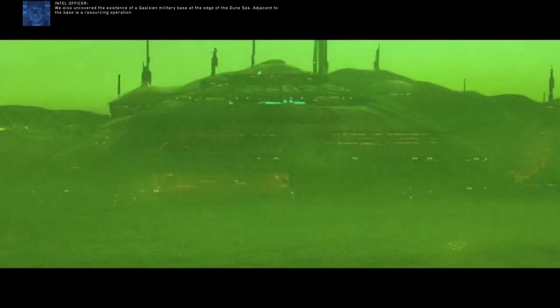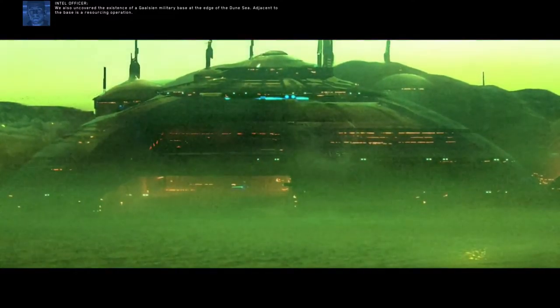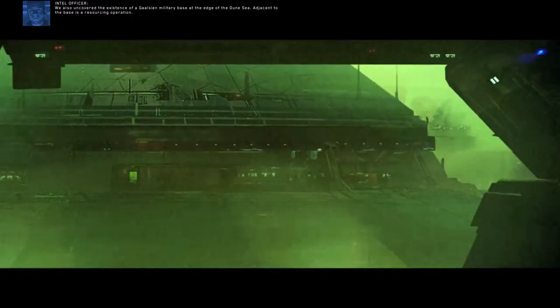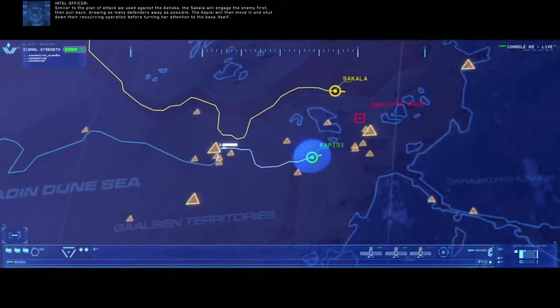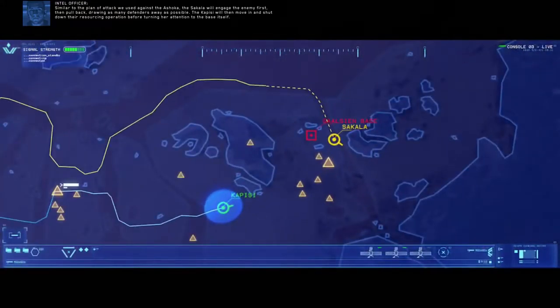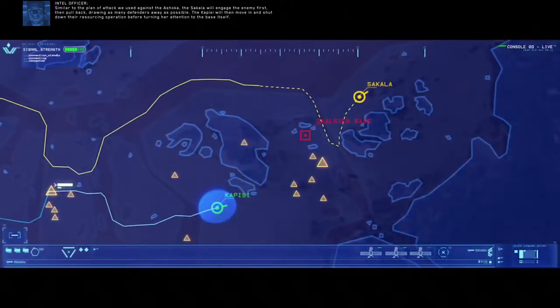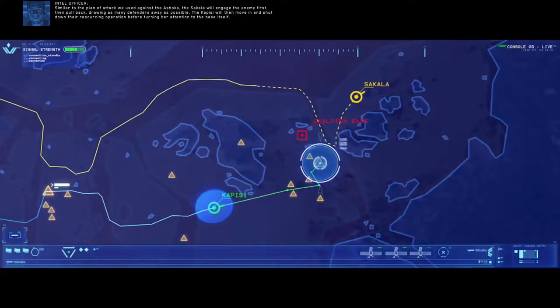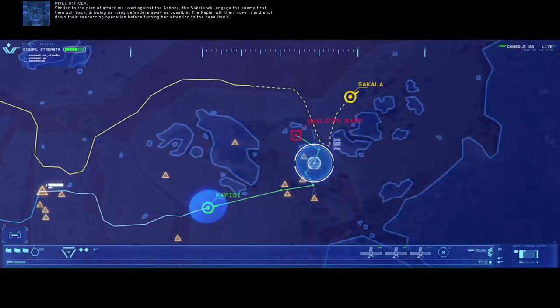We also uncovered the existence of a Gaalsien military base at the edge of the Dune Sea. Adjacent to the base is a resourcing operation. Similar to the plan of attack we used against the Ashoka, the Sakala will engage the enemy first, then pull back, drawing as many defenders away as possible. The Kapisi will then move in and shut down their resourcing operation before turning her attention to the base itself.